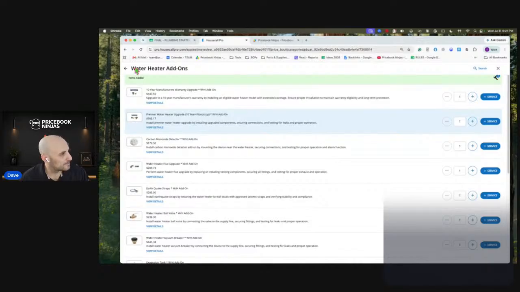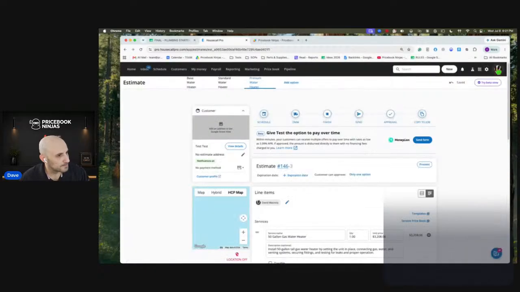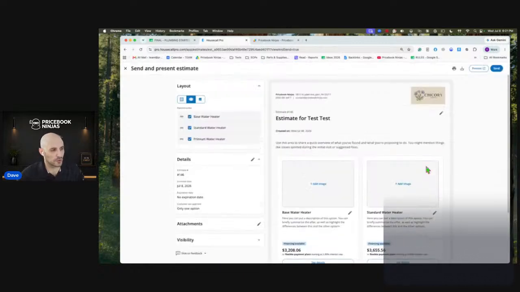I got it. It's not quite clear, right? It's not the clearest as you're going through that. And I don't build many estimates or jobs invoices on the phone. I really just go to the phone to test.